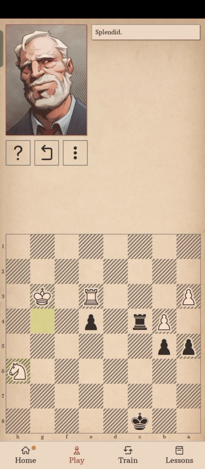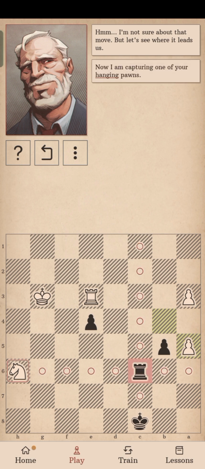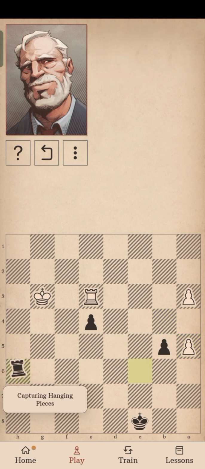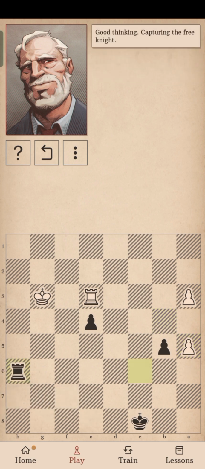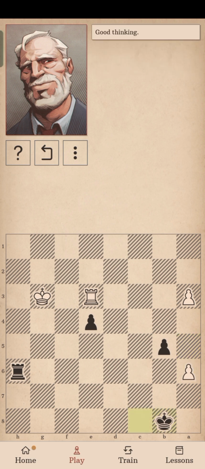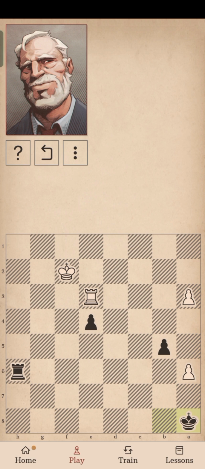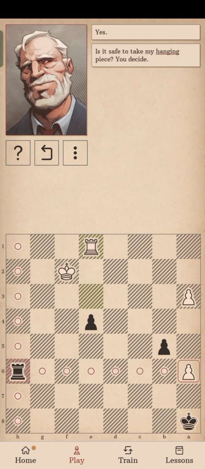Splendid. I'm not sure about that move, but let's see where it leads us. Now I am capturing one of your hanging pawns. Good thinking, capturing the free knight. I am limiting your king's movement. Good thinking. Oh dear, I've left a piece hanging. Can you find it? Is it safe to take? Yes. Is it safe to take my hanging piece? You decide.